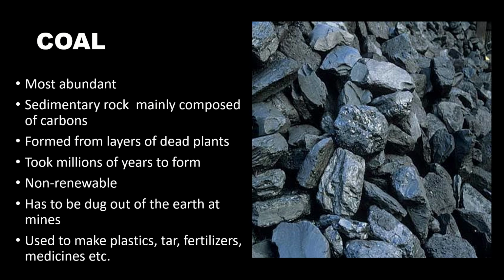In the past, coal has been used to heat homes, to cook, and even to draw. But nowadays, coal is used for many more purposes. It is the most abundant fossil fuel found on the planet. They are energy sources that formed millions of years ago. They are formed from layers of dead plants, and they are considered to be non-renewable resources. That means they cannot be made again.